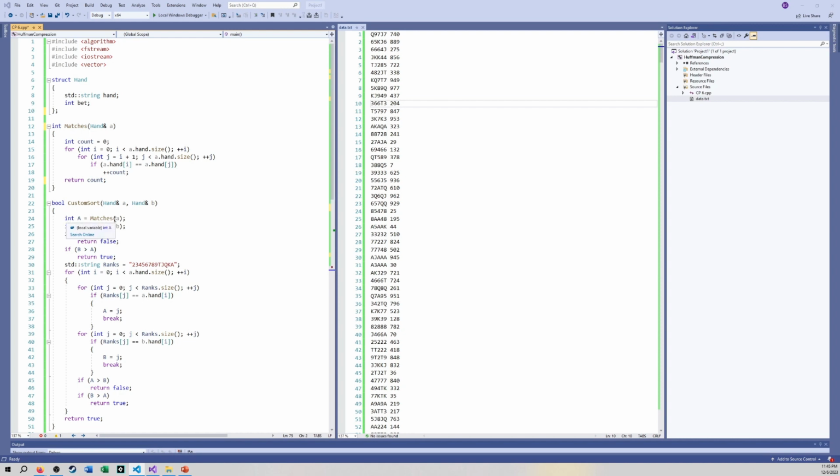Basically, we start off by checking matches. That's how we can determine everything, since we're not dealing with straights. They were very nice not to give us straights. We can just compare all the cards against each other. If it's five of a kind, there'll be 10 matches, and if it's four of a kind, it'll be 6 matches, and so forth. It's a unique number for each of the different types of hands you can have. So if there's a different match number, then we know that one or the other one is a winner.